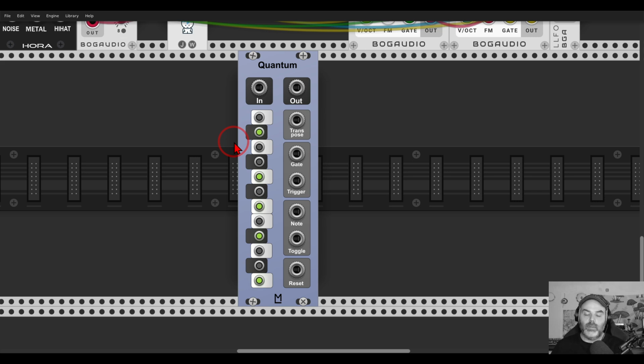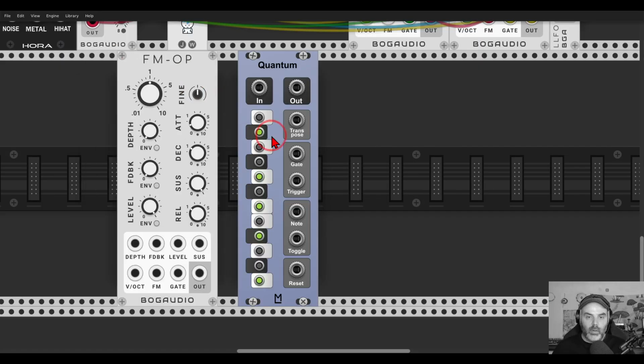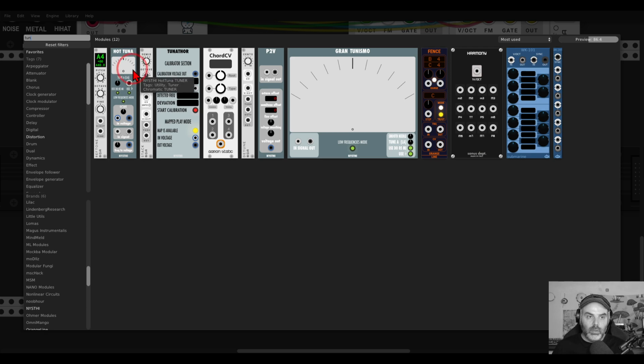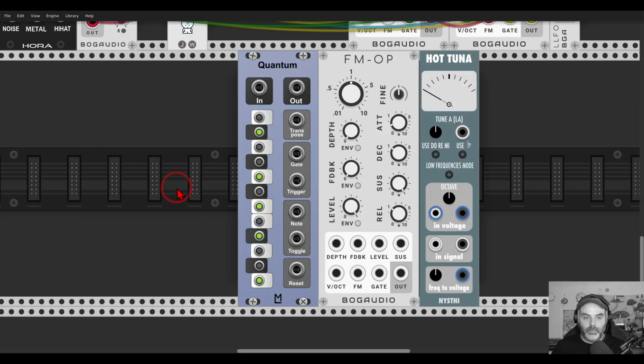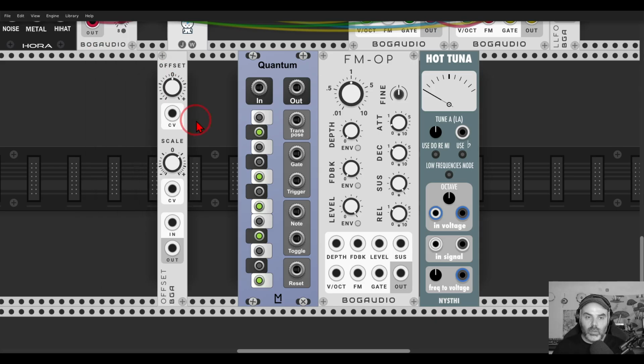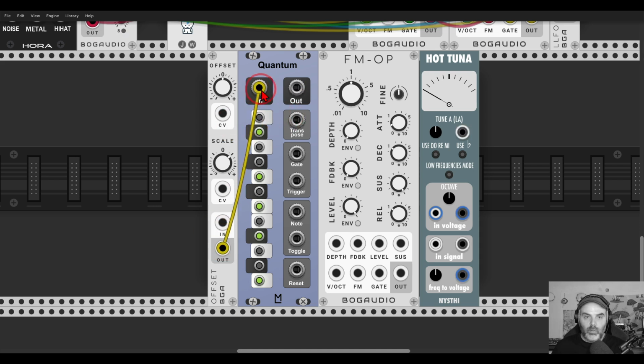If your oscillator is tuned to something else than C, this will not be the C minor scale anymore. So just because it shows you like a keyboard that it's C, and E flat, and G, and so on, doesn't mean that this is what your oscillator will give you. So for example, I will use another FM operator and a tuner, right? So now, and also offset, I just want to show you this. So the offset will go to the quantizer, and then to the FM operator, and to the tuner. So now we have C, right?